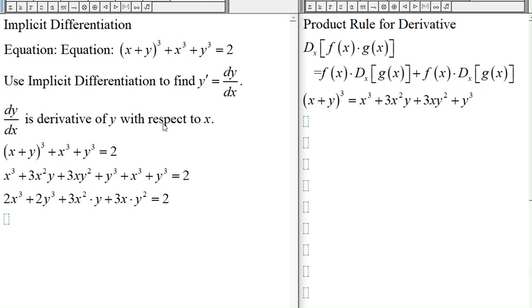And again, we're doing derivative with respect to x. In this term, there's no y in here. It only has x, and we're doing derivative with respect to x. So just a regular derivative, it'd be 2 times 3x squared.